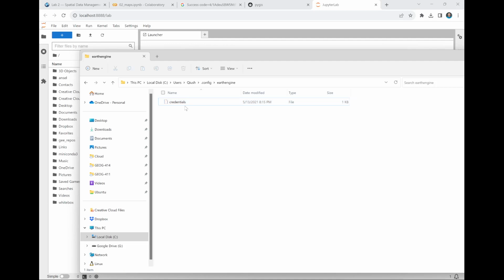And it's a plain text file. You can open it if you want. I'm not going to open it because people want to get access to my account. So here, I'm going to delete it and show you that when I authenticate again, it's going to generate this file. When you are connecting with Geemap, it's going to look for the file under this file path. If it cannot find it, it will ask you to authenticate. If it is already there, then it doesn't have to authenticate. This is why in Google Colab, every time you close, all the files will be gone.